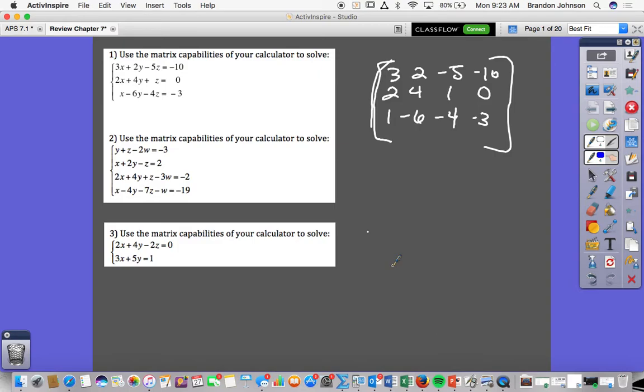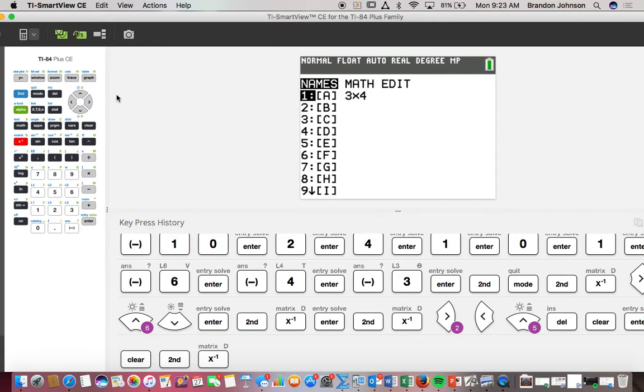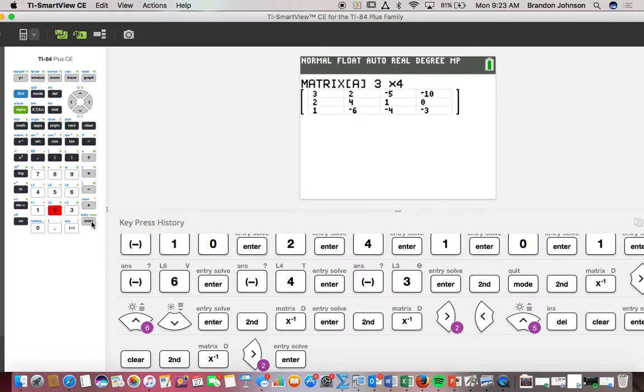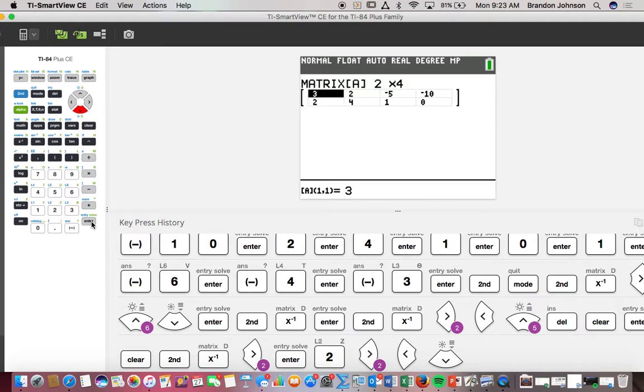But let's plug that into our calculator. By the way, what type of matrix would it be, 3 by 4? What would be the row by column? 2 by 3. 2 by 4. Don't forget the solution, right? Okay, so when we come here, we're going to go to the edit again. Okay. Now it's 2 by 4. Now we're just going to plug in what we see here.